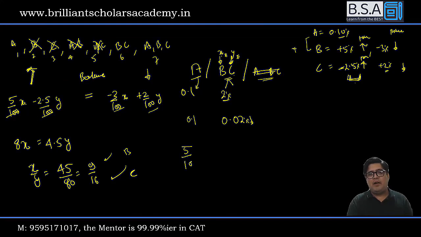5 upon 100 into 9 minus 2.5 upon 100 into 16. कैलकुलेट करो इसको. That is perfectly fine. मिस्टेक्स होंगे अभी हैंड रिटन में, कैलकुलेटर से करो. That is 45 minus 2.5 into 16. तो ये हमारी अर्निंग आ रही है. सुनना, दिस अर्निंग इज इक्वल टू 5 upon 100 रुपीज.